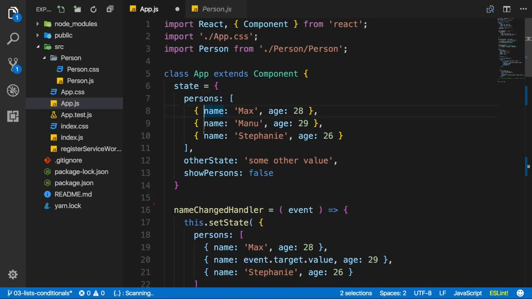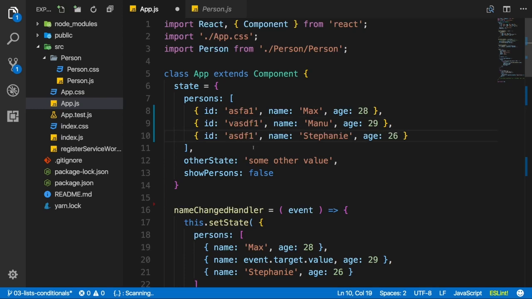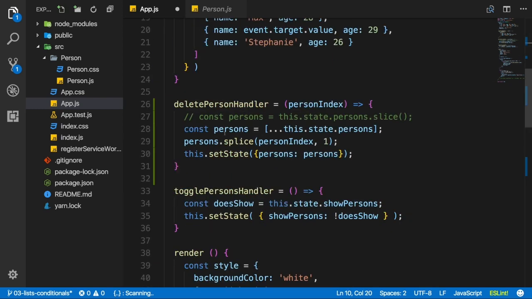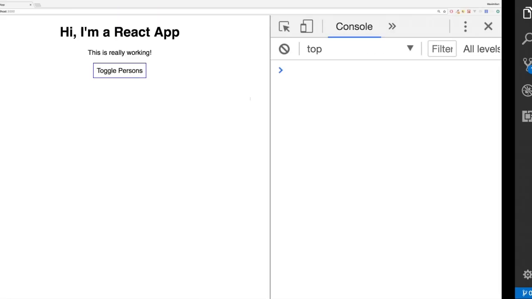And again, since this is just dummy data, here I'll simply add an ID. In real data, chances are high you do have such an ID. ID doesn't have to be a number, it can be anything unique. So here I'm just hammering on my keyboard to get some unique IDs. Now with that, I can use that here with person ID to make sure that every element has a unique key React can use to compare the elements of the future with the elements of the past and only update the DOM in places where it needs to update it.